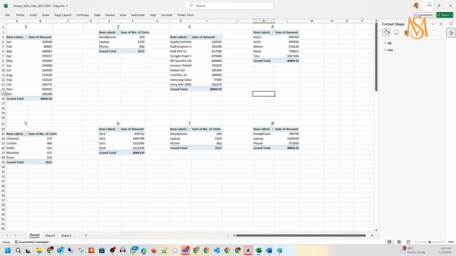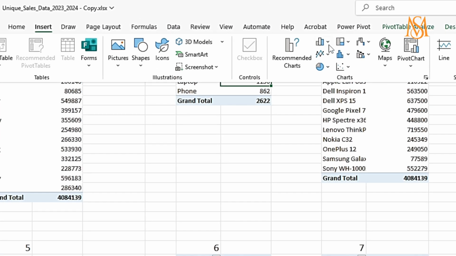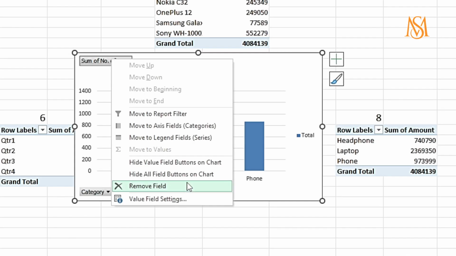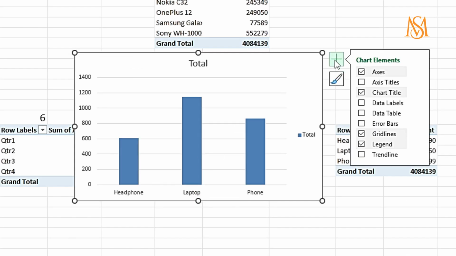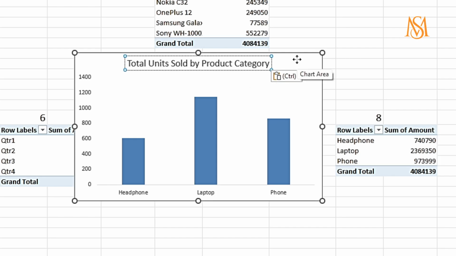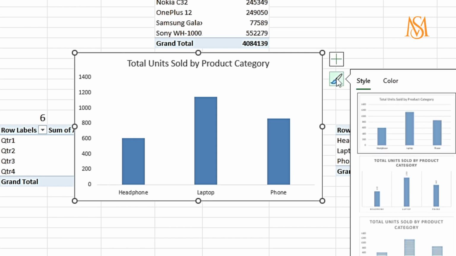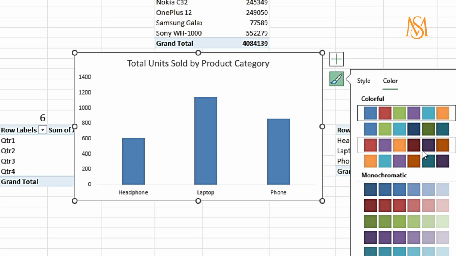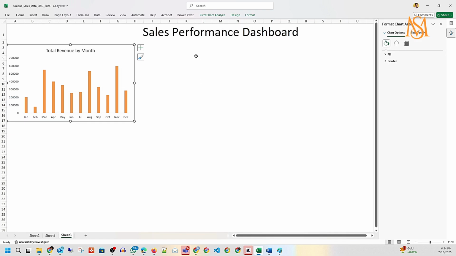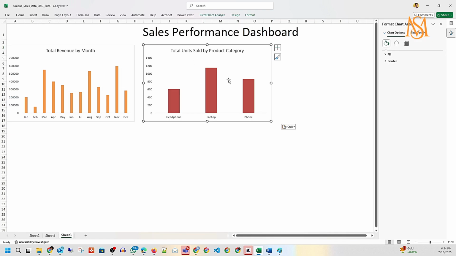I will copy the title, select this one, insert, bar chart, right click on buttons, hide, and then the same thing, grid lines and legend, uncheck, and we'll update the title, go to color and change the color, the one you want, cut, and go to the dashboard sheet, paste here.